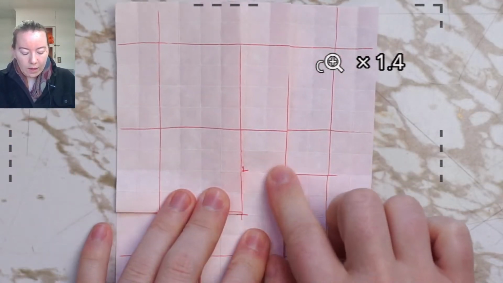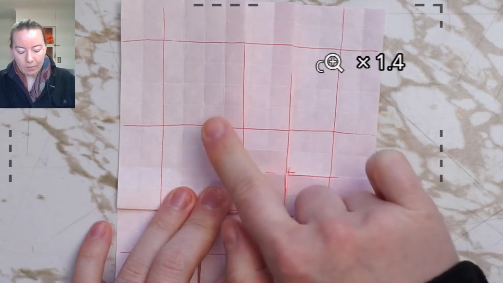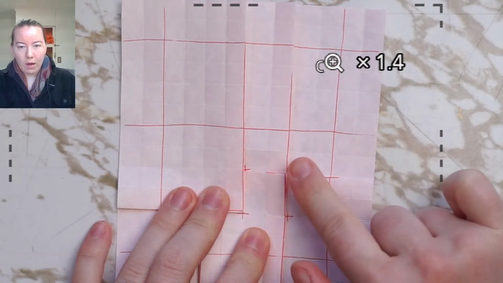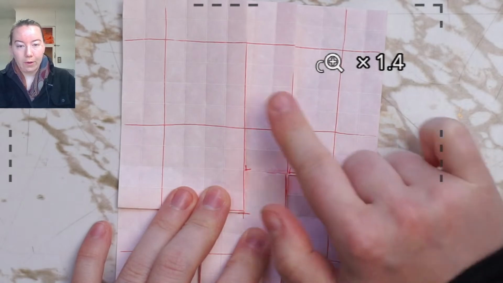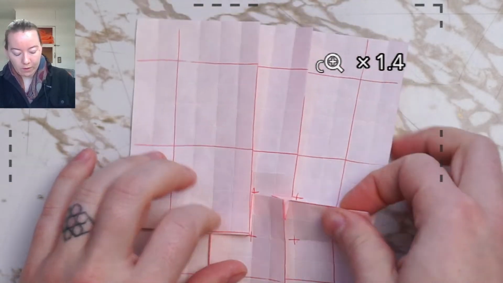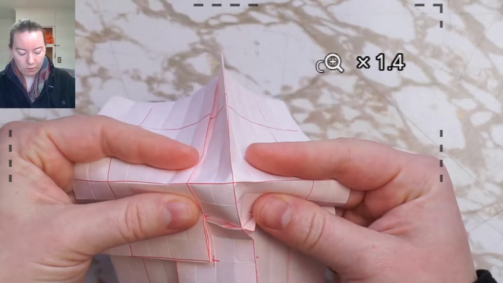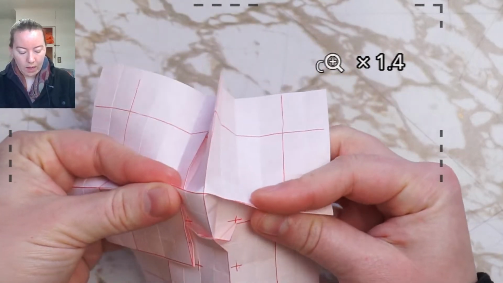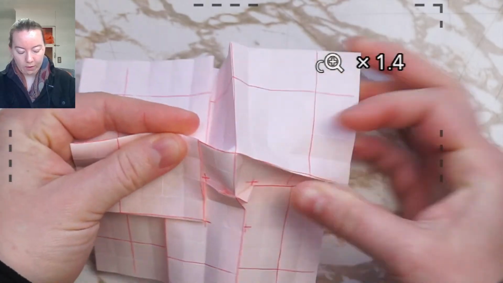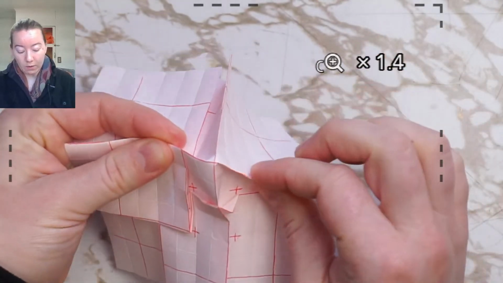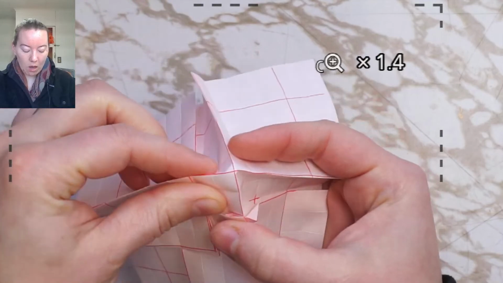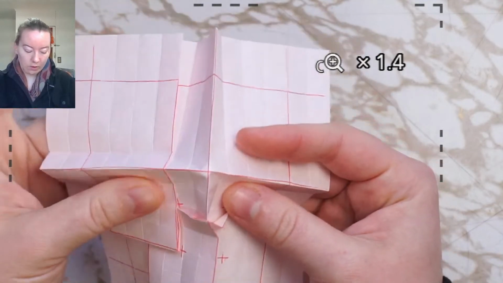So since I did an inner intersection here, I can't keep the flap folded over in the same orientation. But what I can do, let's see, I can do an outer intersection that comes into the center, or I could do an odd intersection.